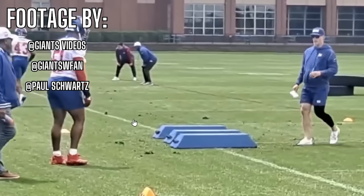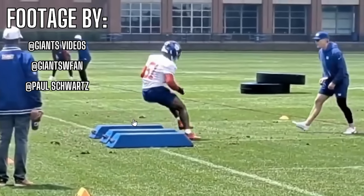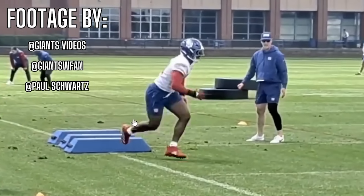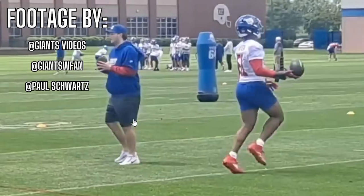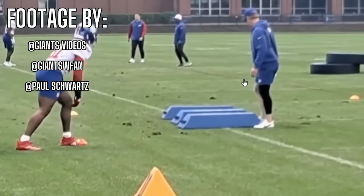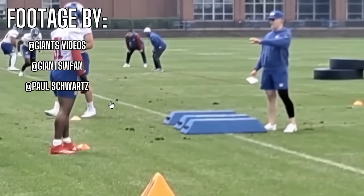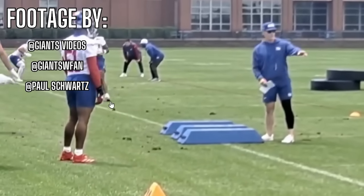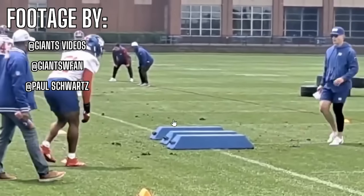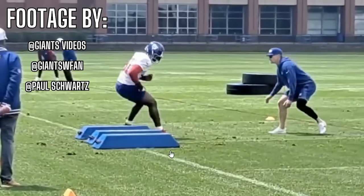You look at a Micah Parsons who plays a lot of off-ball, plugs the gaps a lot, but also lines up in a double mug look as an off-ball backer, right? So you can see Abdul probably playing in a very similar role to Micah Parsons. Again, that is deadly. To have him, Brian Burns, Kayvon Thibodeaux, Dexter Lawrence, Darius Alexander. These guys are going to be so deadly together. He's got really good footwork, great stop-start ability.